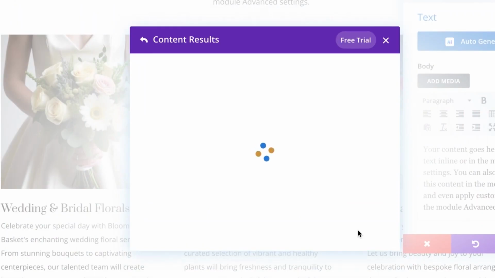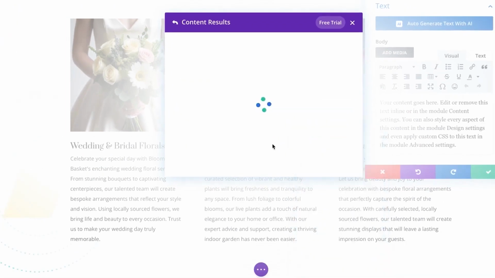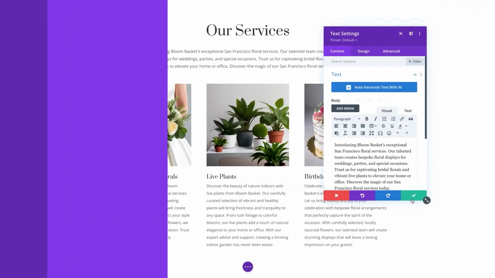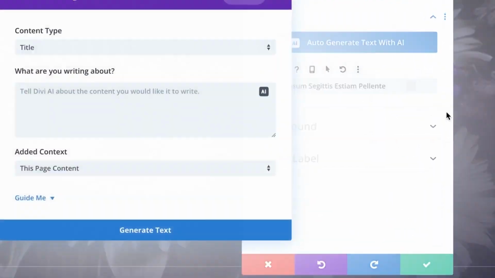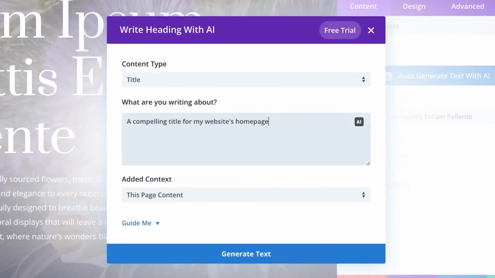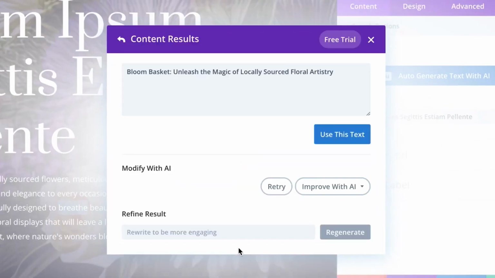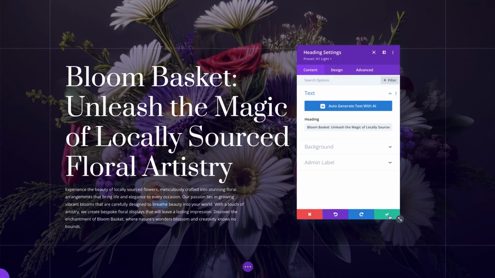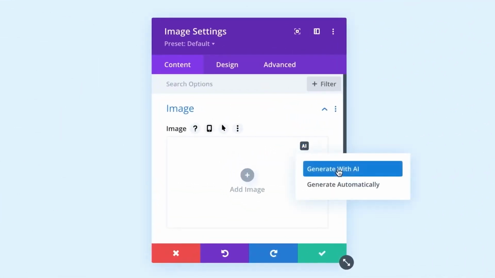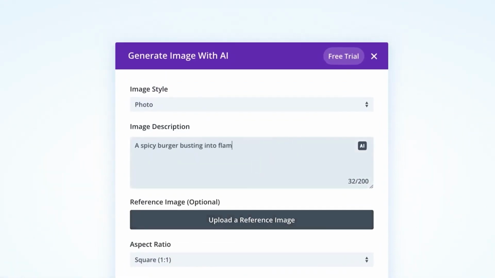It can write and revise copy as well as generate unique images. On top of all that, Divi AI can even help you write captivating blog posts. Whereas writing blog posts from scratch can take days to create and edit, writing a blog post within Divi AI can help banish writer's block and help you create high converting blog posts from start to finish faster than ever before. With Divi AI, it's essentially like having an entire team of writers, editors, and designers at your disposal right within your Divi Builder.